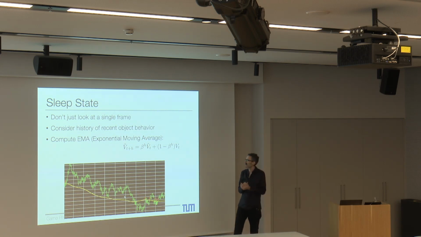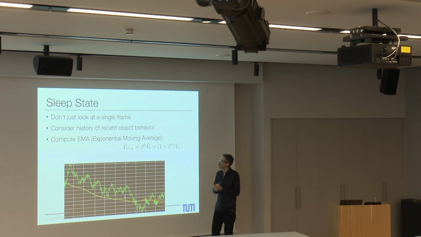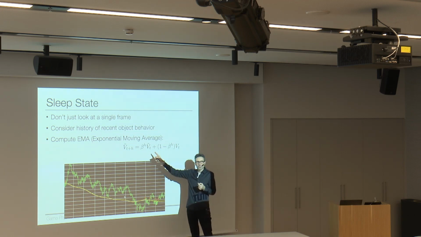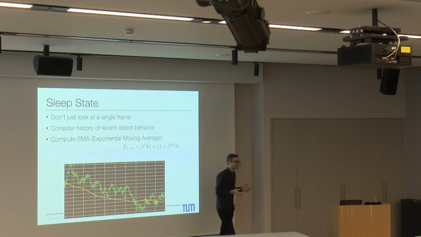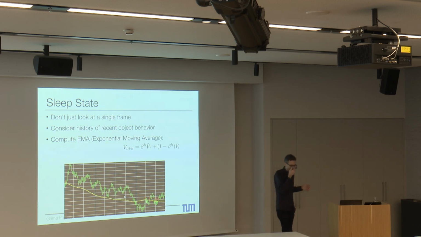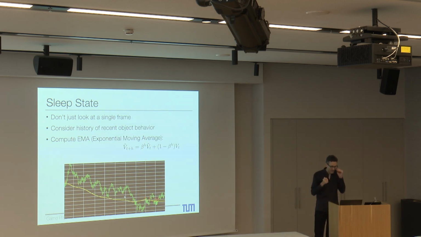So if you take this to be large or close to 1, it basically puts a lot of weight onto the history of the values. Now, you can see here in the equation, it's written as beta to the h with an exponent, and that comes if you want to take a certain time step.